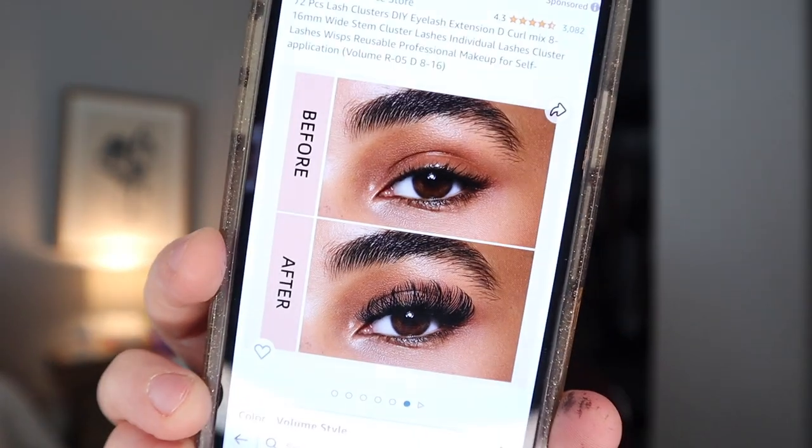So if you want to play with the different sizes, this is kind of what they're giving. And if you guys want, I can do a review on these. I'll buy them myself and try them out and see how they are. But if you do want the Urban Doll lashes, definitely get these. They do have different ones that are more natural. They also have these that are definitely giving volume is what they're giving. So if you want to find some nice lashes for your birthday, or if you're going on vacation, I would definitely recommend these. They're giving what they're supposed to give, I think, at least.